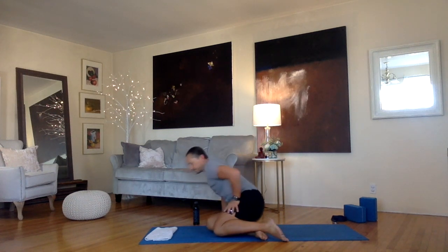Bring your body up from here and just sit down onto your mat. We're coming into butterfly pose, so once you've sat down, bring the soles of your feet together, let your knees go wide apart.